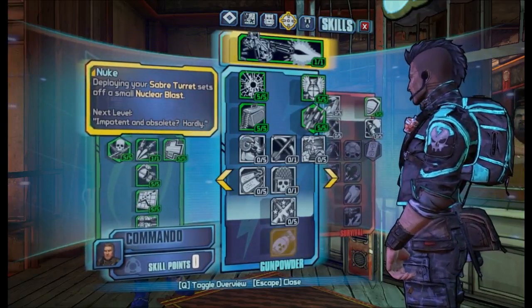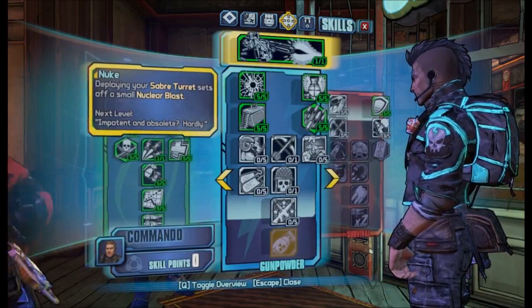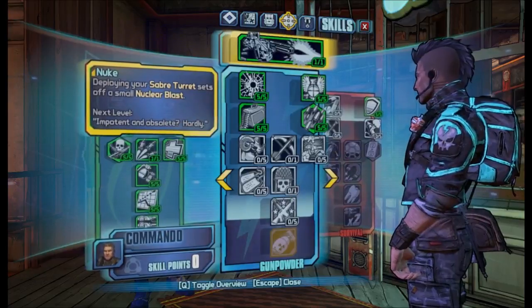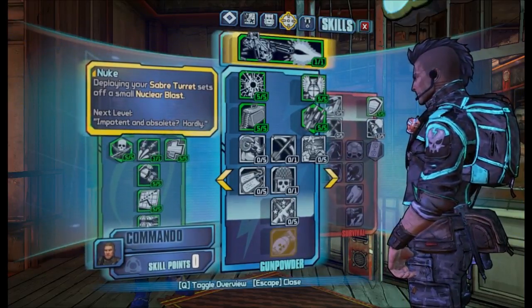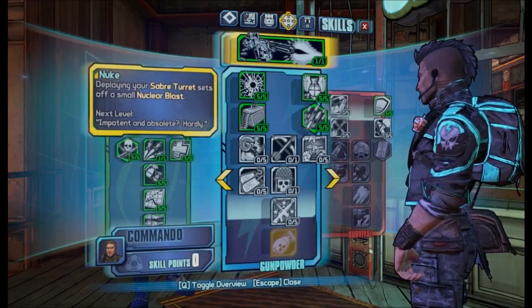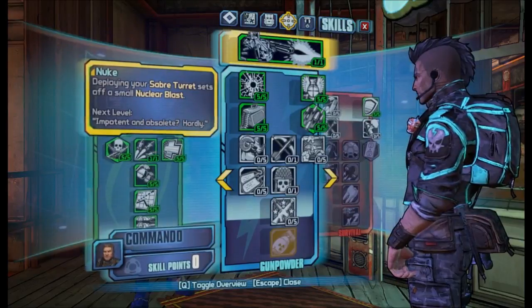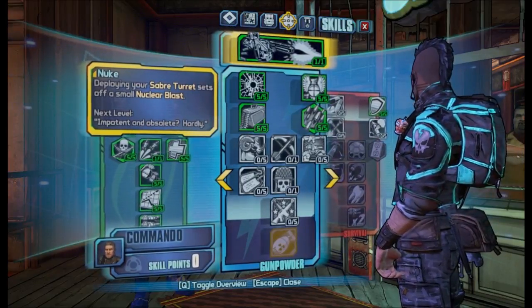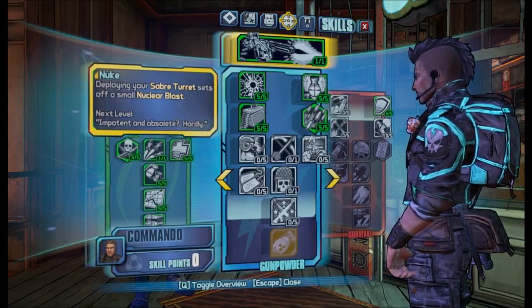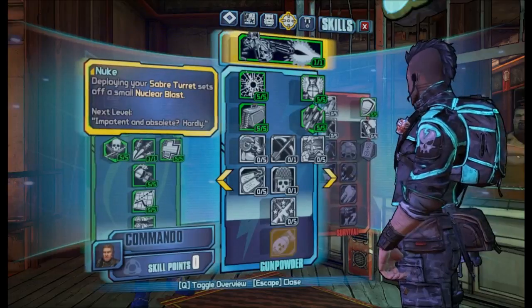I didn't know if that was possible or way pie in the sky, but that would be a really cool thing, because one of the problems with Nuke is the turret duration is so long that you just don't get to nuke that often, unless you do a recall build and you're just nuking, recalling, nuking, recalling. Or what I could do is just add a cooldown to it. There you go. Like it gives you skill cooldown.